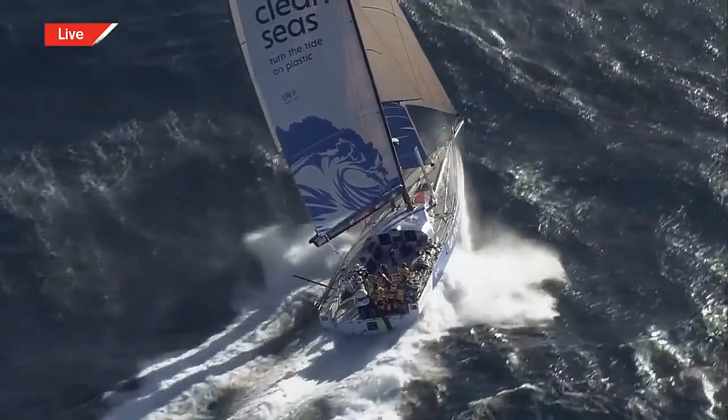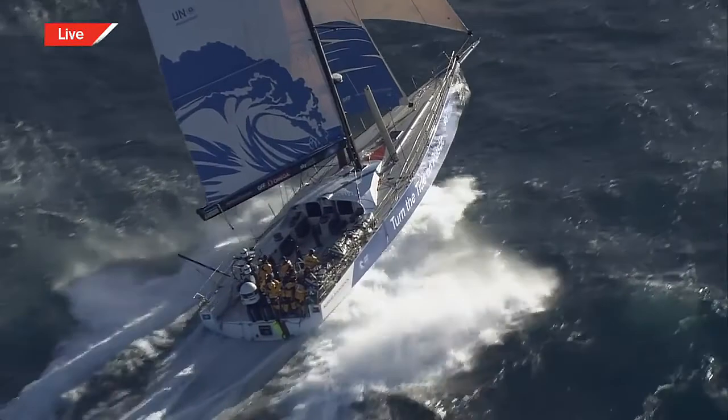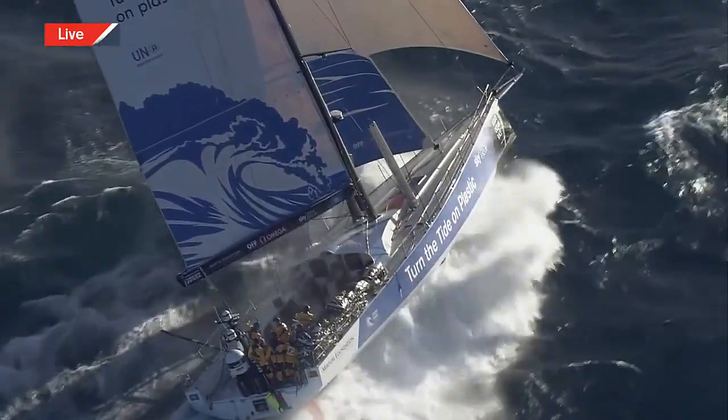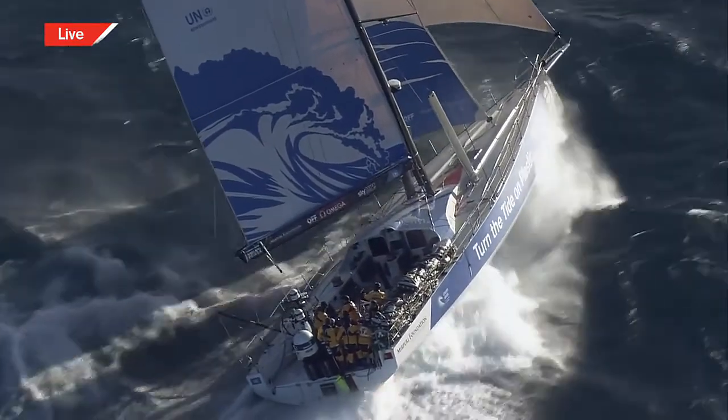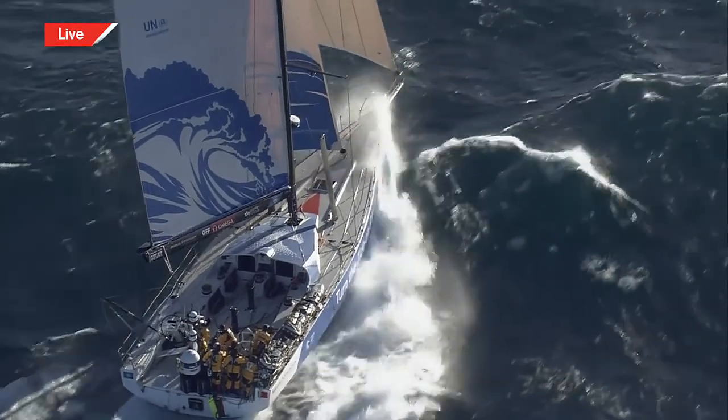Generally, if you go down below, you get a few buckets out for sure in the bow, making sure that you don't want any weight in the bow there, as you can see. You want it just to be surfing above the waves and not digging down. But it's a pretty dangerous place to go down below in the bow. You can really get just thrown from one side to the other.